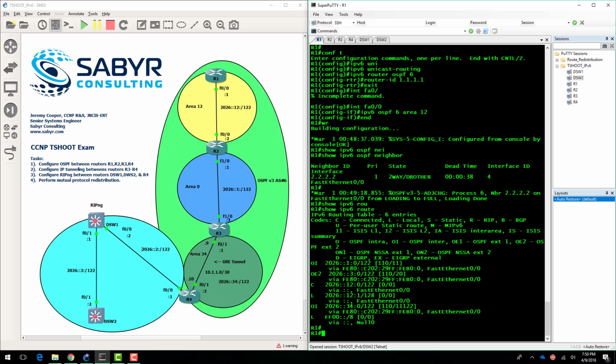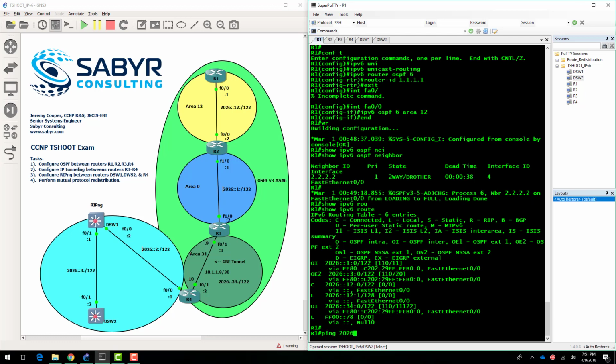So I have half of it correct, because you see we have an OSPF E2, that is an external type 2 route, which is the default because I didn't specify whether I wanted it type 1 or type 2, so it used the default. So I have redistribution halfway working. Now, of course, it's not working at all, and I will demonstrate that.